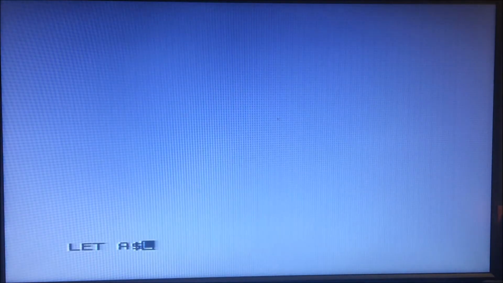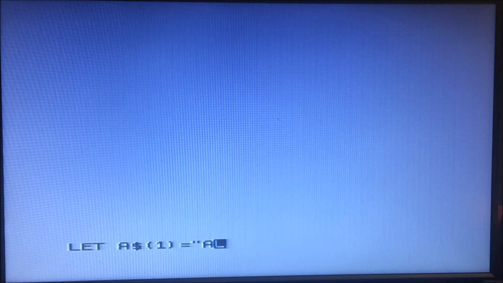So again, here I can go dim $2, 4, and then I can say let $1, definitely the QL keyboard, so much better, equals A, B, C, D, E.